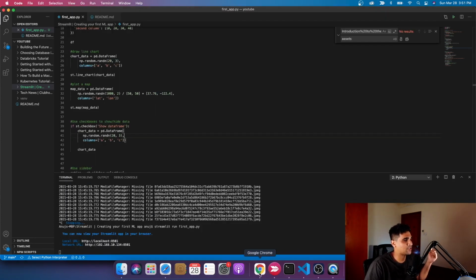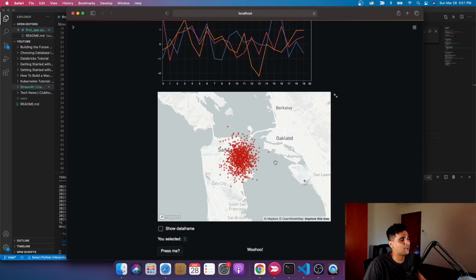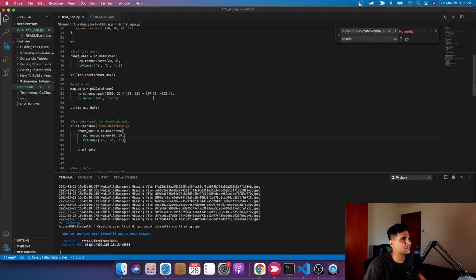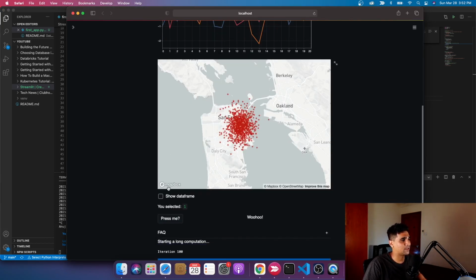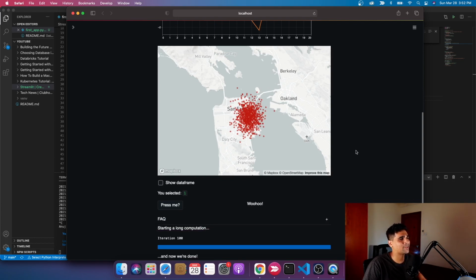As I was showing the chart back there in the app, I just used random points in San Francisco. The way I did it was, first I generated this data set in a data frame. Then I used this data frame with the map function in Streamlit. Very easy to plot them. It automatically figures out the lat and long; you just have to give the right column names, and it uses that to build this map. All of this uses a library called Mapbox internally, so you don't actually have to worry about it.